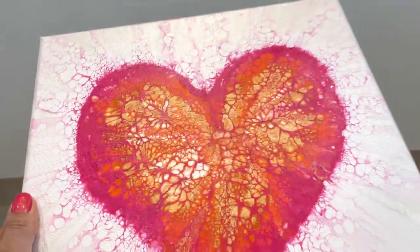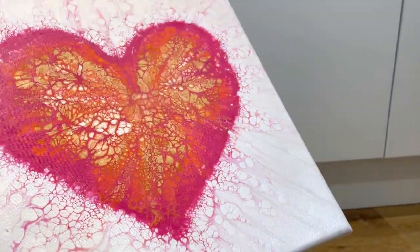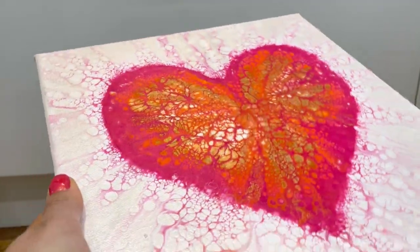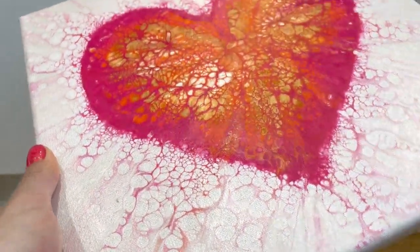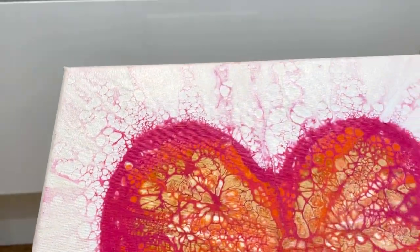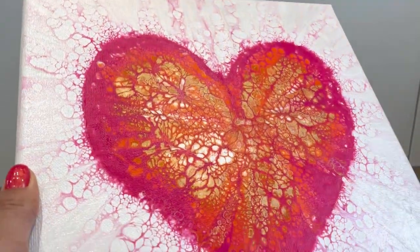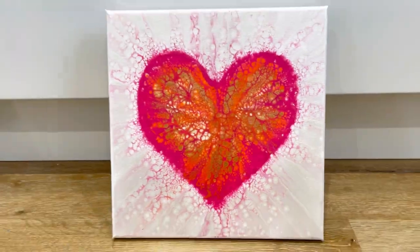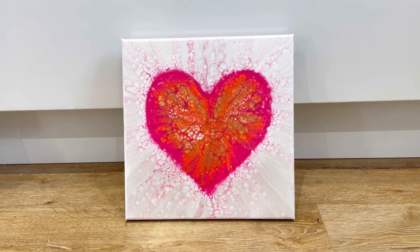Let me show you the shine, because look at that pearl white. It is absolutely beautiful. And also the bronze in the centre. So this is without varnishing it at the moment. So just imagine when that is varnished or resined, I'm not sure what I'll do yet. It will just be so shiny and sparkly. So yeah, really, really happy with this.